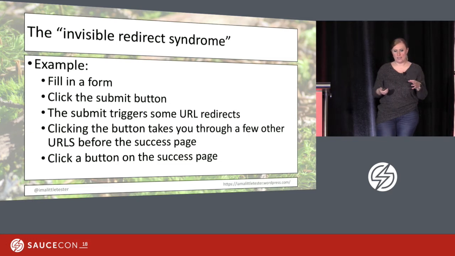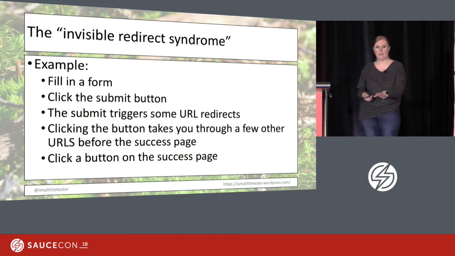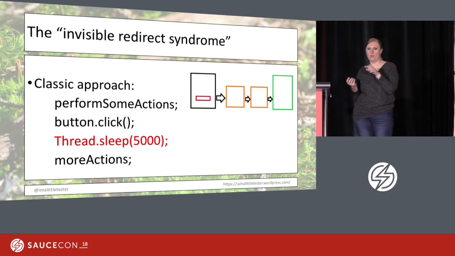And let's say that you want to check that the submission was successful. So you put in valid data, and you want to see a success message which is not on the same page. So it's going to redirect you somewhere. Now, in many cases, this redirect is not going to happen from the first page where you put in all the data to the success message page. Sometimes you will go through some redirects that are not very obvious to you. You will not see them in the browser unless you're probably running in a test environment. That's going to happen really, really fast. The redirects or the URLs will change from the first one to a second one, a third one, and then to the final one. But you won't really see it with your eyes because in the browser it's going to be too fast.